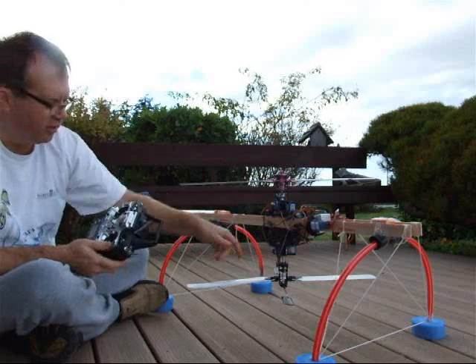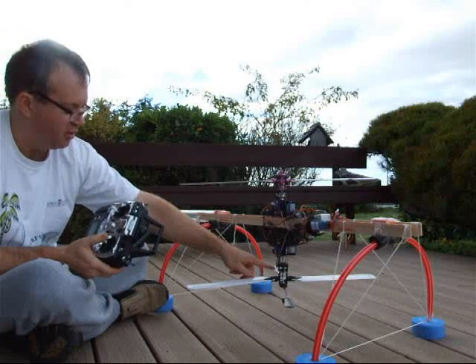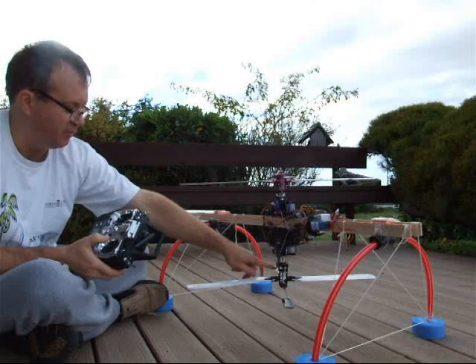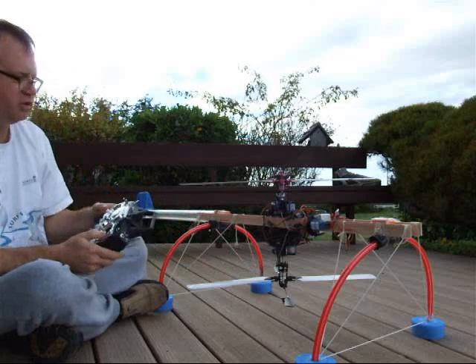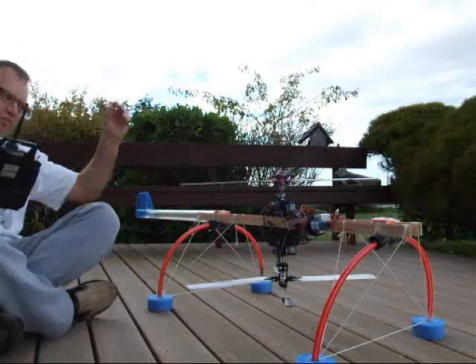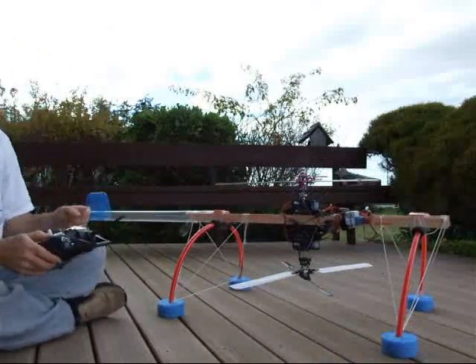Left and right are working okay down below, but forward is working okay while back is finding its limit — I only have about half a centimeter of play going back down here. But as soon as I add some positive cyclic they'll climb up and it should be okay. Let's try our throttle test here.